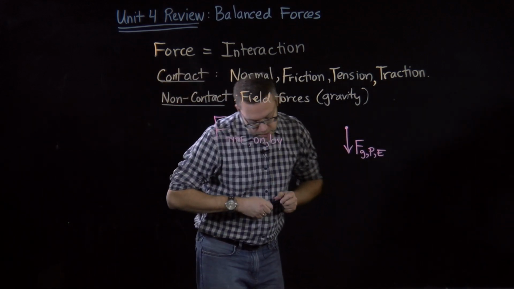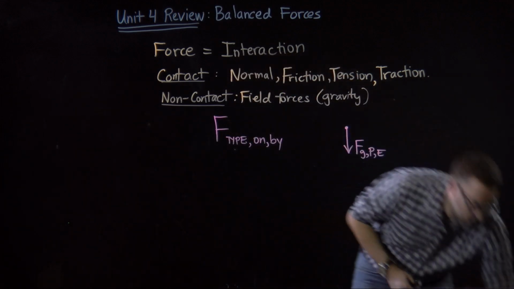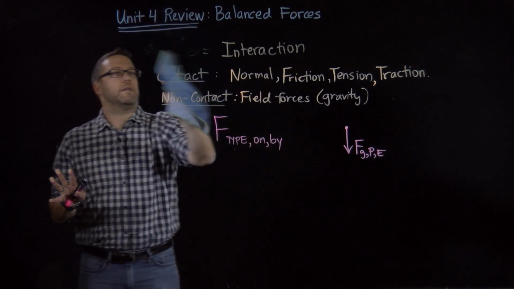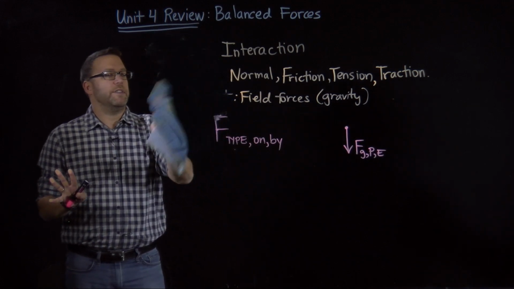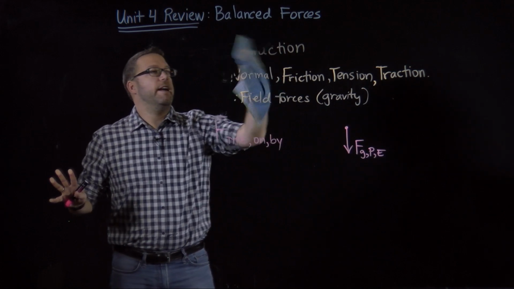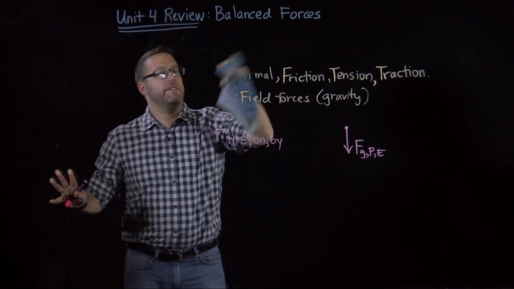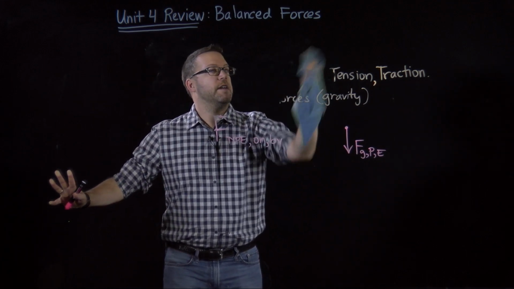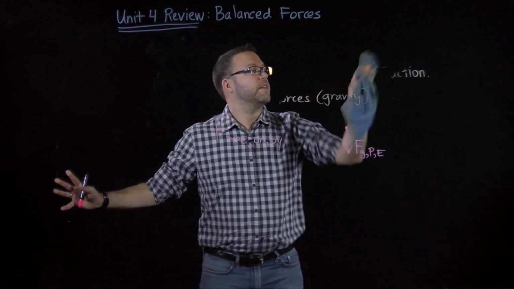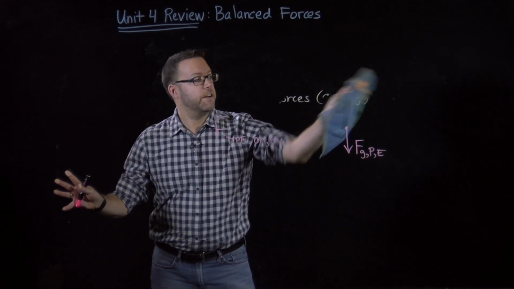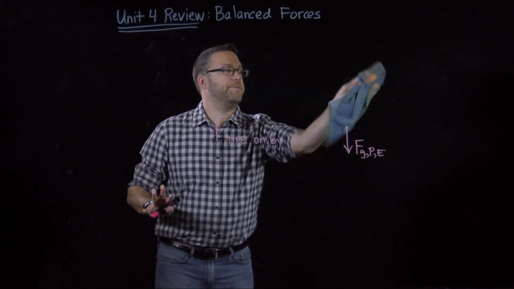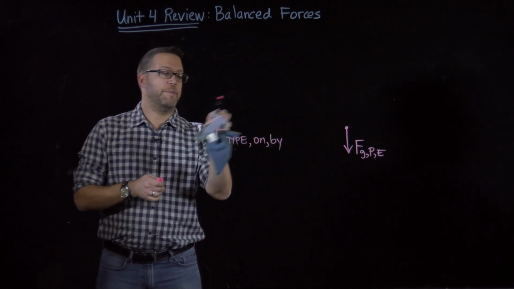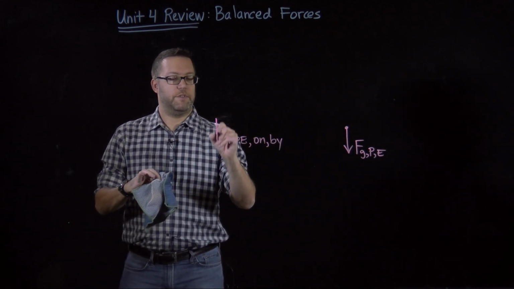Okay, so now let's get into Newton's laws. Just wipe this off real quick. Okay, so we're going to be talking about two of Newton's laws right now, and in the next unit we'll talk about the last one. Okay? The first of Newton's laws says that objects like to maintain their current state of motion. Okay? And that's what we sometimes call the law of inertia. And that got a little bit messy. Let me just redraw that.